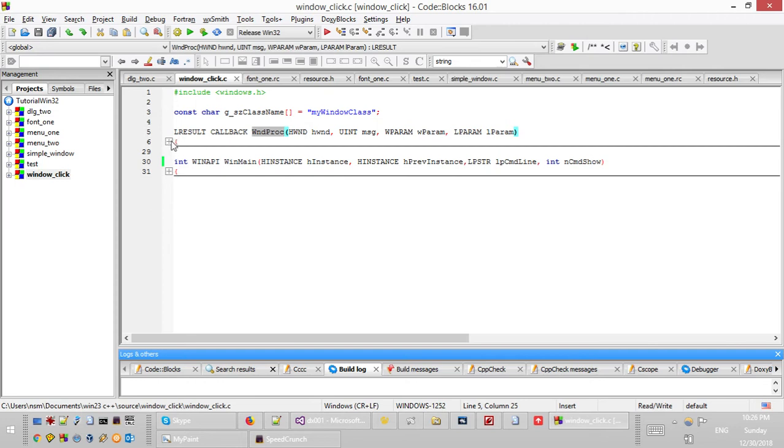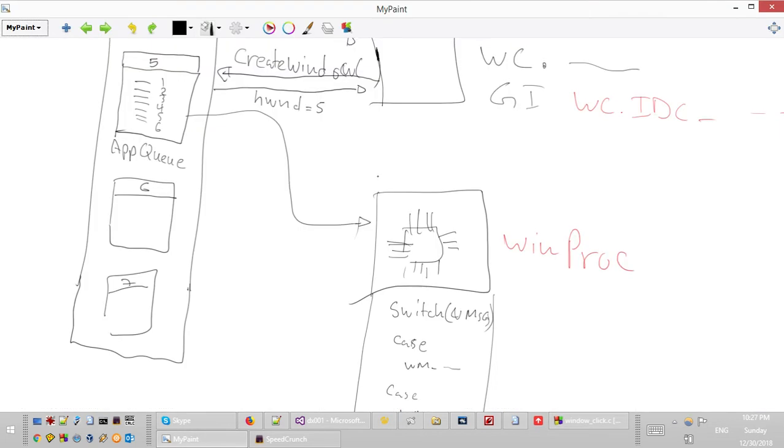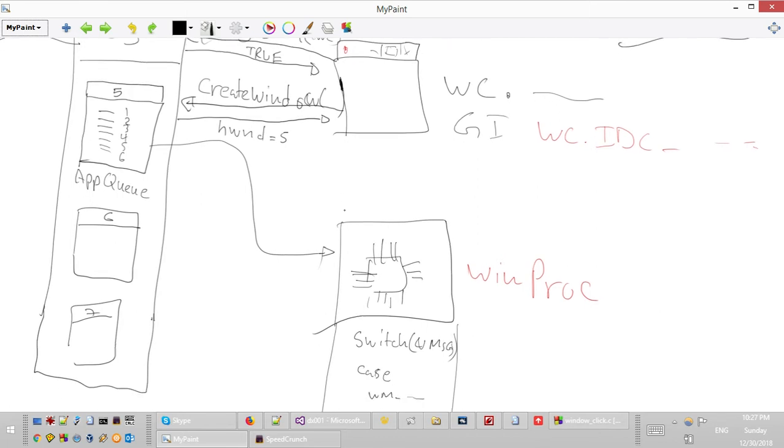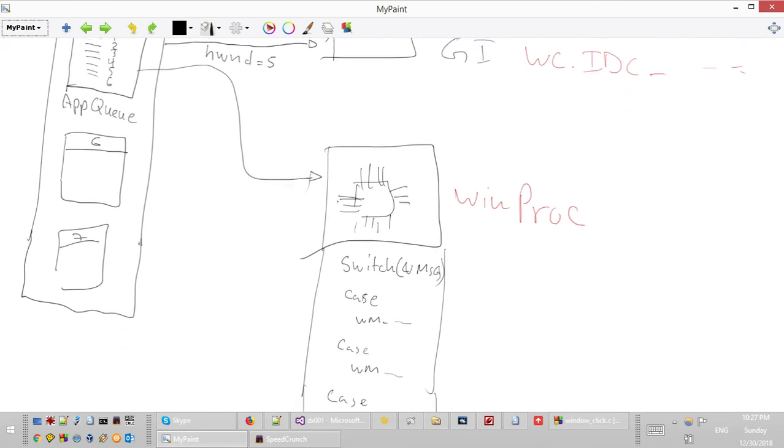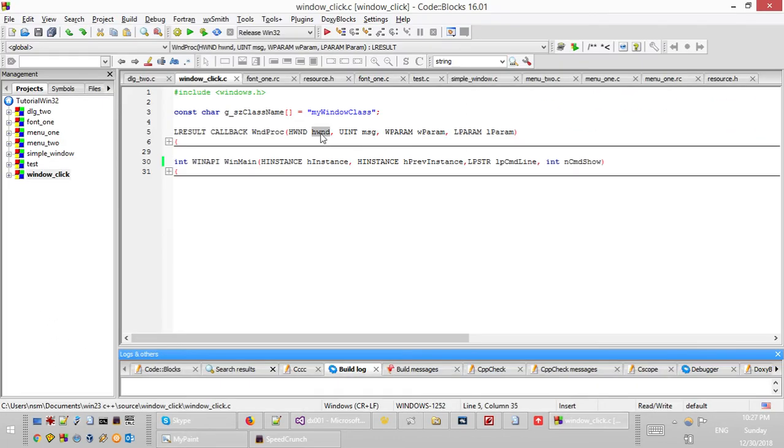So WinProc has 4 parameters. It has the handle to window, so which window is sending those messages, because sometimes in the window, well, let's not talk about that, let's keep it for some other time. So the handle to window, then the message, and the W parameter and the L parameter.